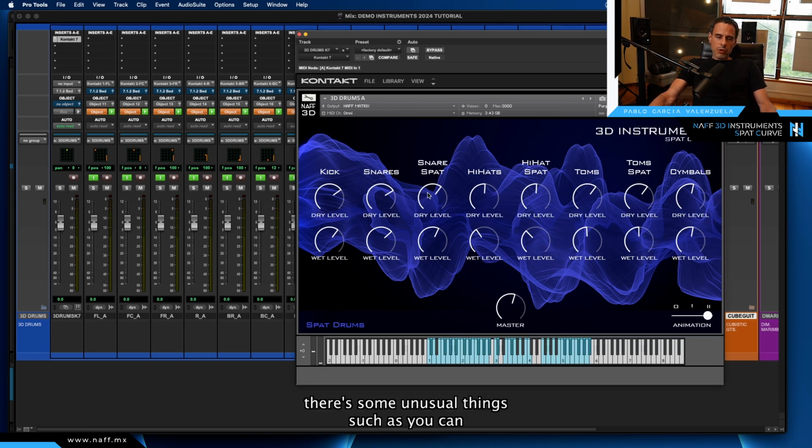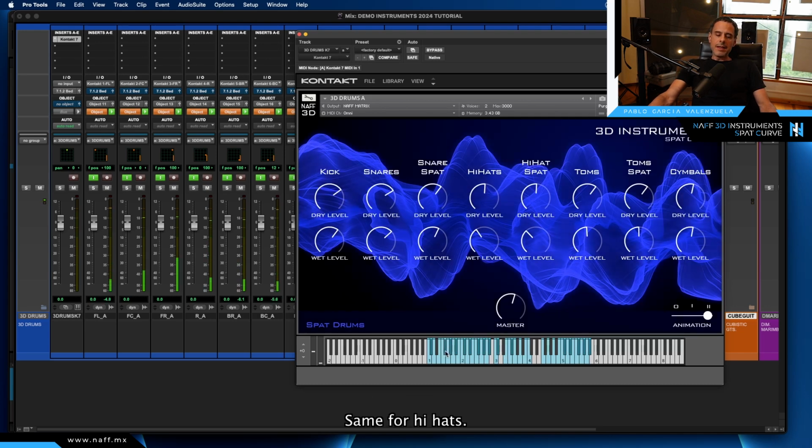There are some unusual things, such as a knob for snares, but also for spat snares. It means that some of the snares will sound frontal, while using a different note and obviously a different pad, you can move the snare around. Each hit is going to be a different position within the 3D field.